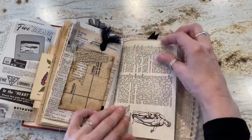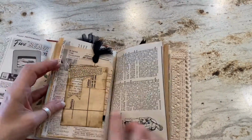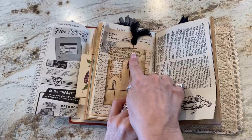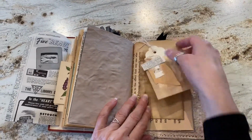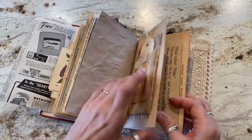And this is from an old dictionary. Another tuck spot here, the pattern tag, made out of a vintage pattern tissue. And a beautiful little dictionary word tribute. It's made from a tea bag. This one here, you can even lift that up and journal on the backs.